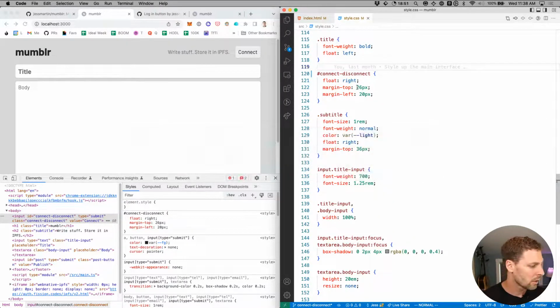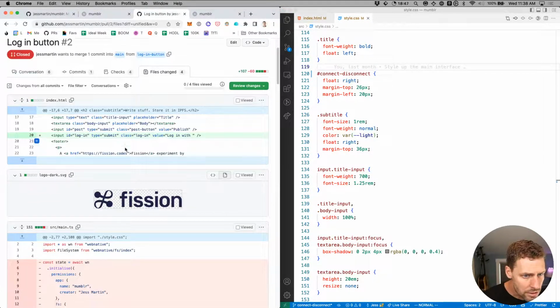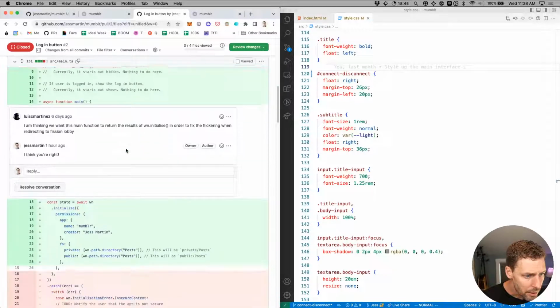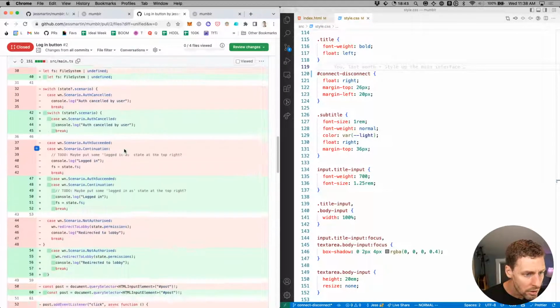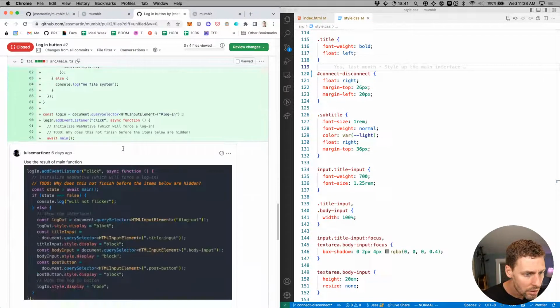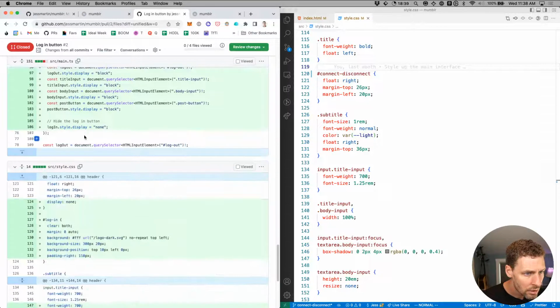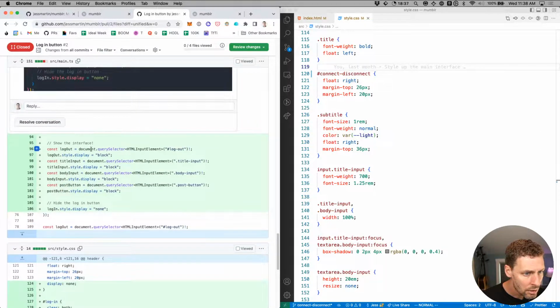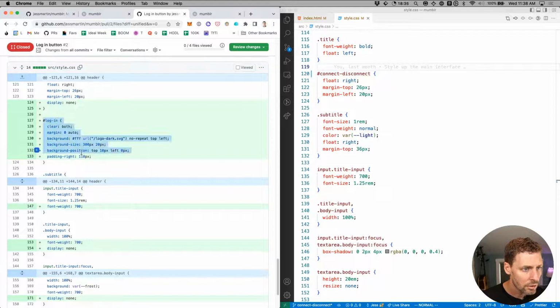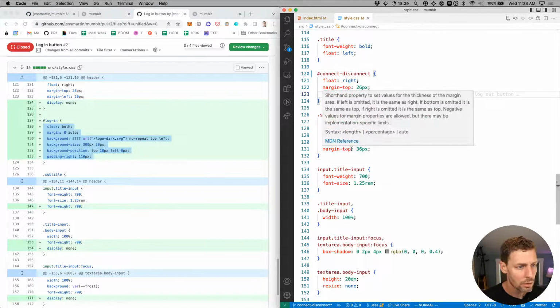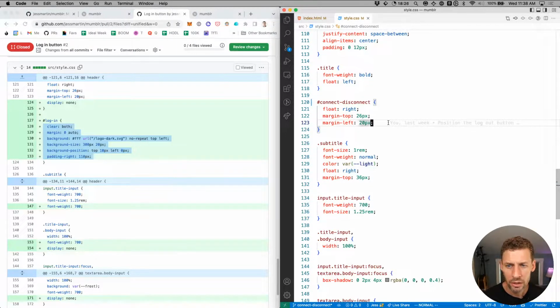And we want to come over here and grab the code that styled up the button before. Here it is. Wait, where's disconnect? Connect? There it is. Okay.